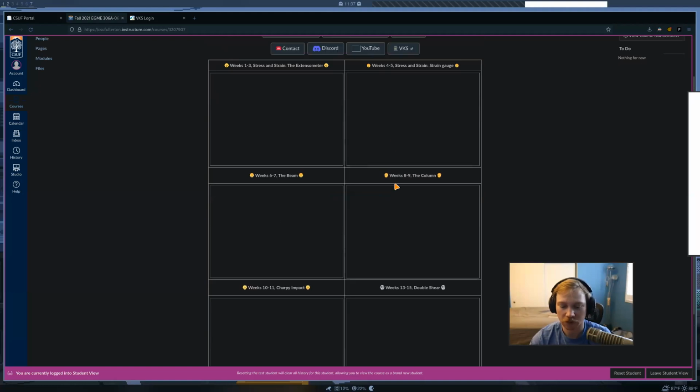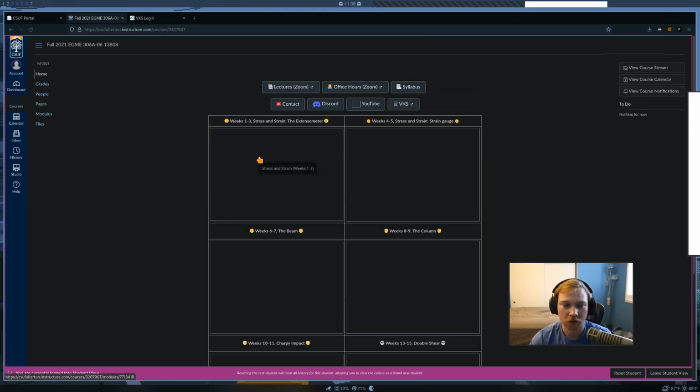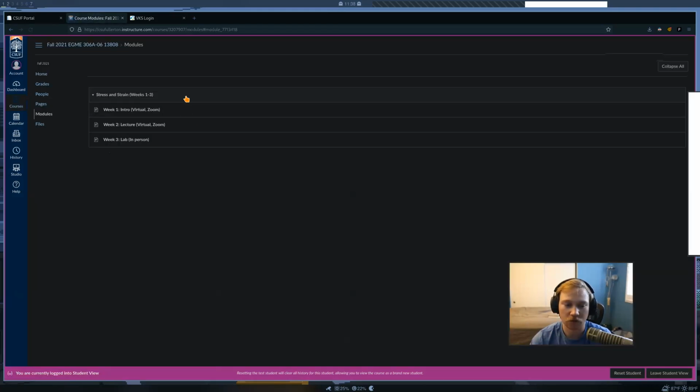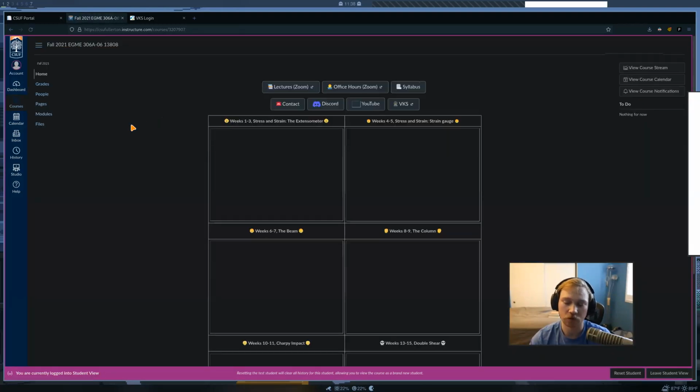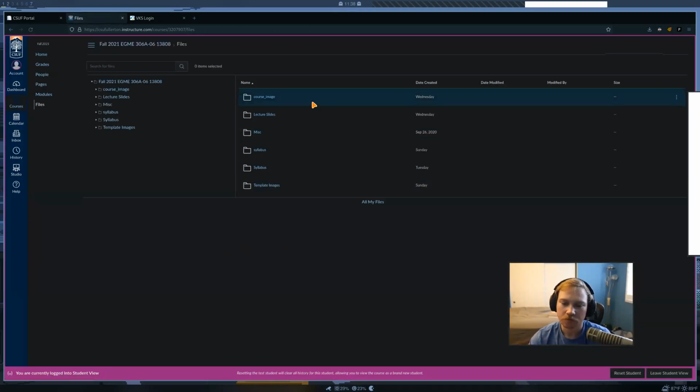Everything here is broken up by lab. We have 6 labs for the semester, so each box corresponds to a lab. We'll click on this lab, which is going to be for the first 3 weeks. I have a page for each week, so it's organized like that. If you want to access lectures or any other files I upload, you can go by week, or what I personally think is easier, click on Files over here on the left, and I'll have a folder for each lab that we have. I also have a folder for the syllabus and any lecture slides. It's probably only going to be for today though, but everything will be organized here as well.